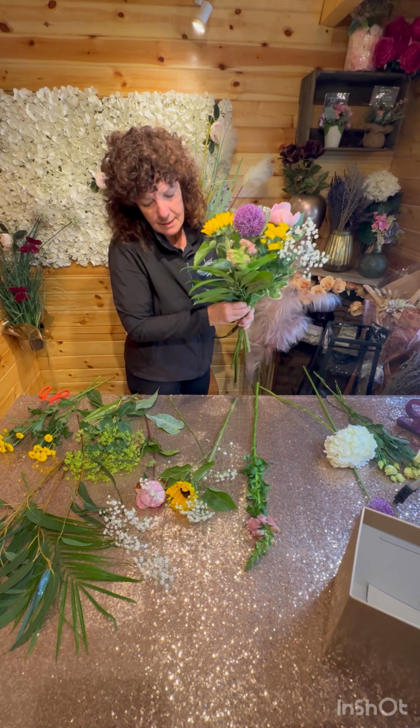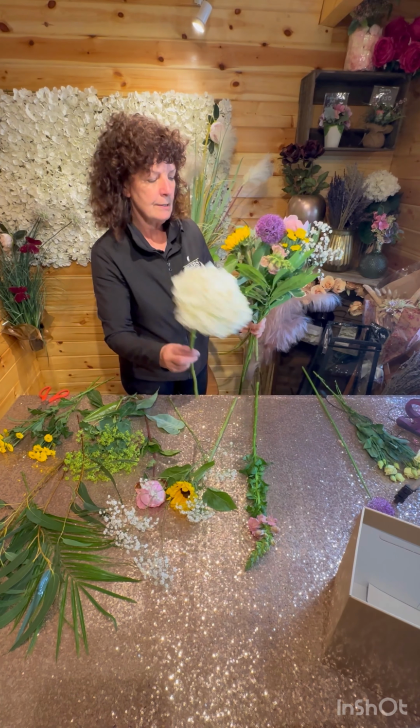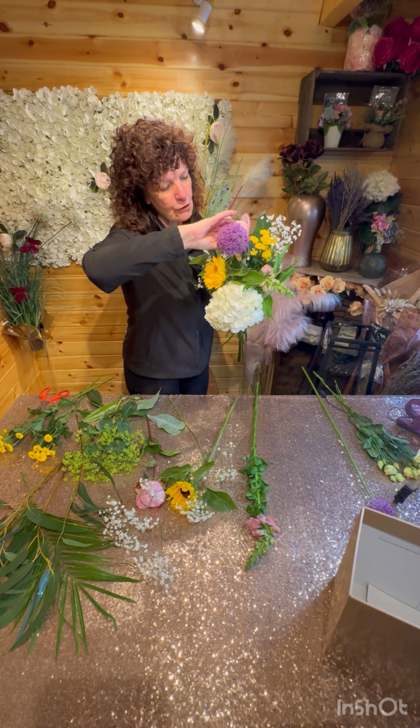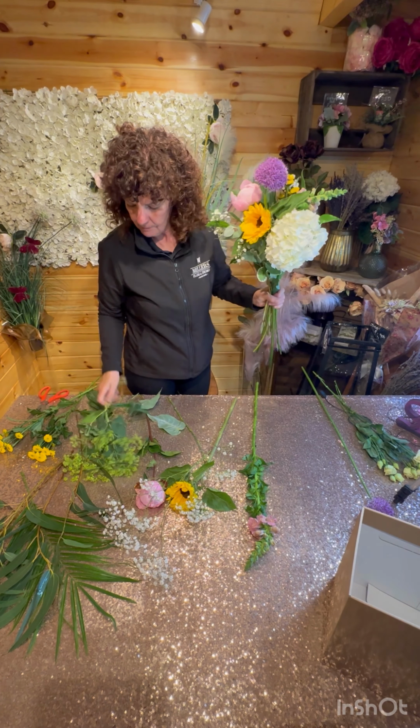Mind you, nowadays, a lot of the flowers are available all year round. What should we do now? Lovely hydrangea in there. Oh, the alliums just slipped down. I like my alliums stuck up a little bit to give it more depth to the bouquet.